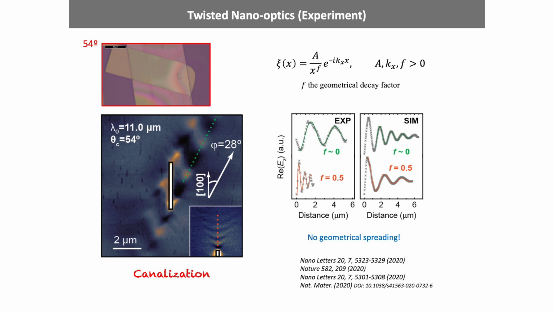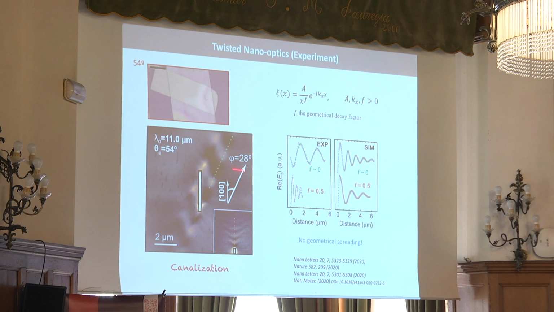Then we studied these waves a little bit. If you study, let's say, the geometrical spreading, I showed you before that a cylindrical wave decays like 1 over the square root of r. A plane wave, 1 divided by r, or x. What happens with these canalized waves? We did the fitting and saw that it's 1 divided by r to the power f, where this exponent f is 0. Meaning that there is no geometrical spreading in these waves. This is also called a diffractionless wave. It's not spreading energy in any other direction because it's only one direction.